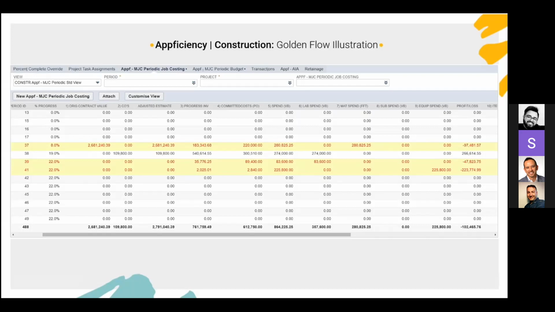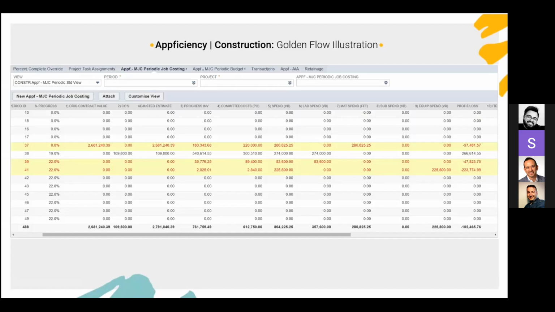CSI code can help you drill down to this number and see, oh my God, I actually made some money on masonry and I lost some money on concrete. So next time, either I have to be more careful about my estimate on concrete, or I have to bid higher. It gives you the tool you need to find the root cause of the problem. That's the benefit of CSI code that we can also support as part of our product.